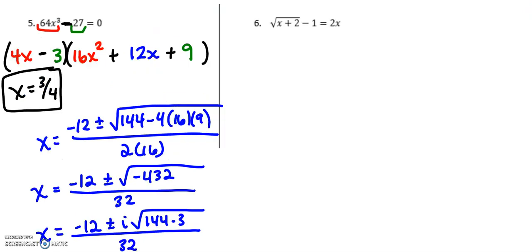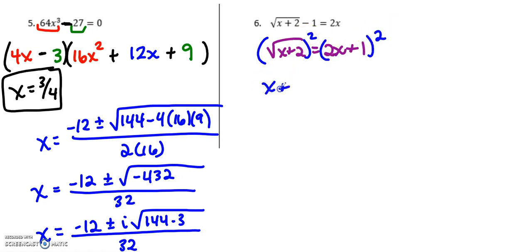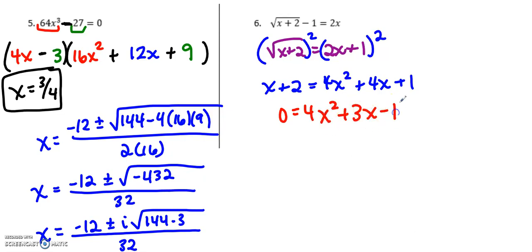All right, next one falls under our category of a radical equation, not only because it's totally cool, but also because it has a square root in it. So to start, I want to isolate the square root. So the square root of x plus 2 is going to be equal to 2x plus 1. The reason I want to isolate that square root is I now want to square both sides. So this becomes x plus 2. This becomes 4x squared plus 4x plus 1, because you actually need to distribute that all out. So now I have a quadratic: 4x squared plus 3x minus 1.